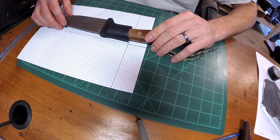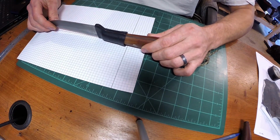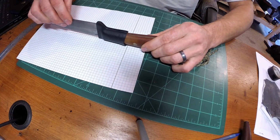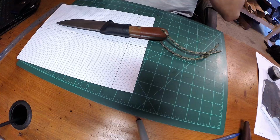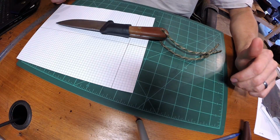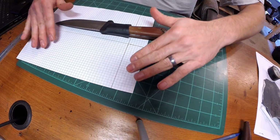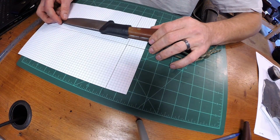Now, you will see a lot of times, and I do this too, where I'll line it up center like this, then roll it over. Well, through trial and error, I've realized that that's not going to actually work 100% because the thickness of paper and the thickness of leather varies. So obviously, I'm going to have to scoot it down roughly the thickness of my leather.